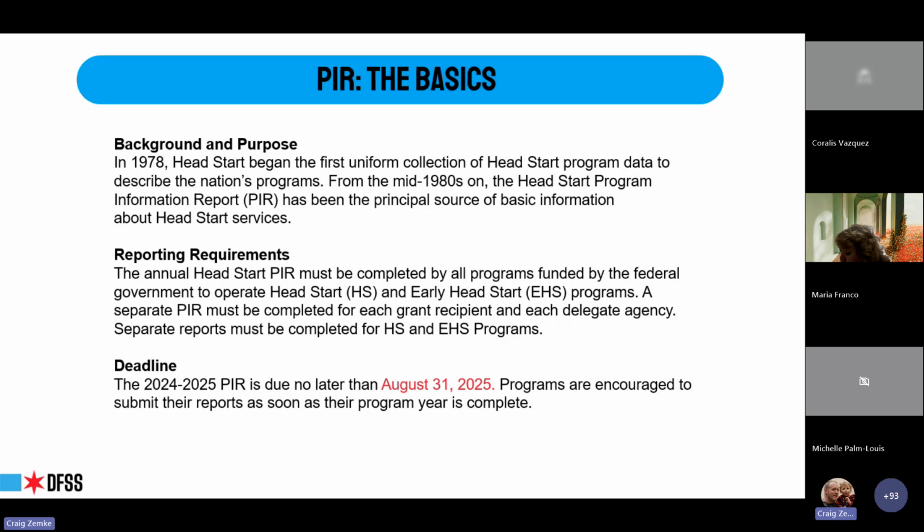And anytime federal reviewers come out to look at programs, those people have looked at our PIR before coming. In this past round of federal reviews, you will have noticed that they put a lot of emphasis on looking at health screenings, health status, developmental screenings, getting that done within 45 days. That's because over the several years since our previous FA2, we had turned in several PIRs that looked like we were falling behind in those areas because we didn't have all the documentation to show that we were getting those screenings done, getting those physicals in, and so on. So they look at it and form opinions based on the information that's in here.